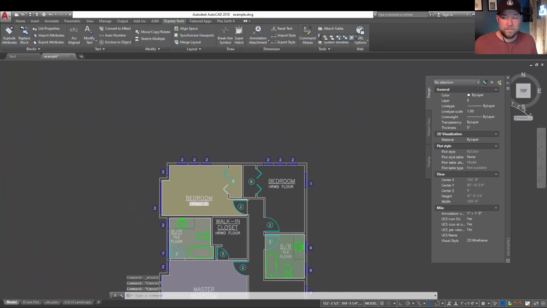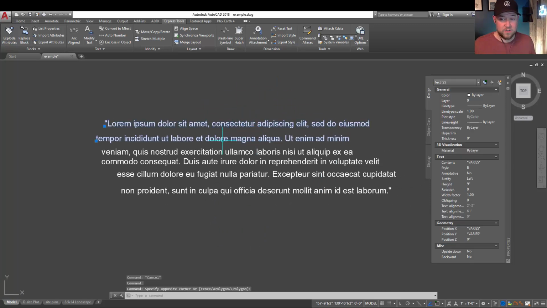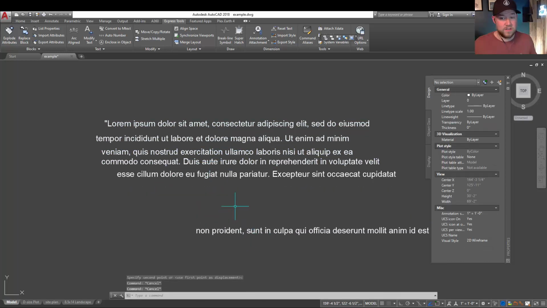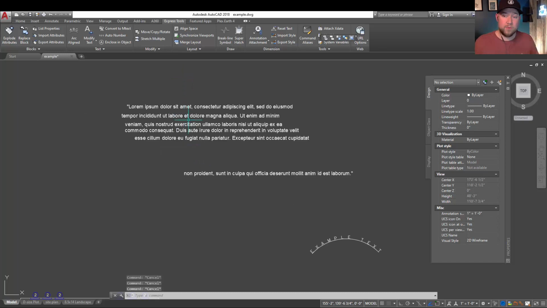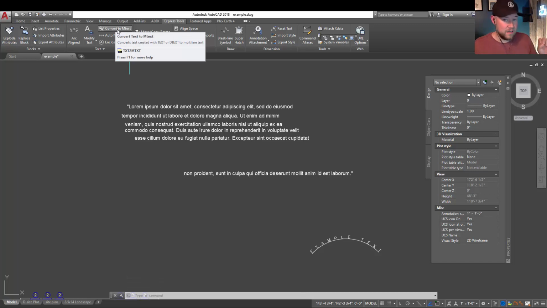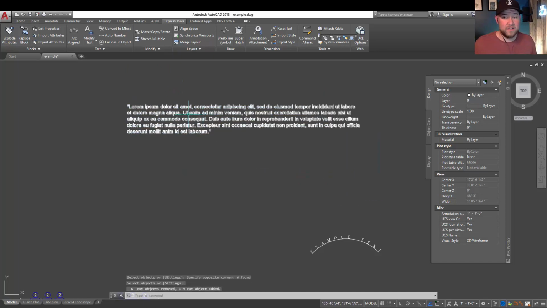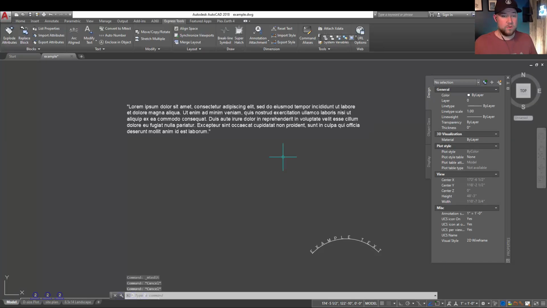And another cool trick is the ability to bring multiple lines of text together into a single MTEXT. These are all individual text, but they're all out of order. They're shifted. One can be over here. It doesn't really matter. It's going to combine all of these into a single text object and update the formatting properly. So we're going to use our command again up here, convert to MTEXT or TXT to MTEXT. By selecting it, it's going to ask us to select our objects. We're just going to quick select all of them here and hit enter. You can see it's combined them all into a single MTEXT object, creating a fluent and easy to read paragraph as opposed to the broken text.